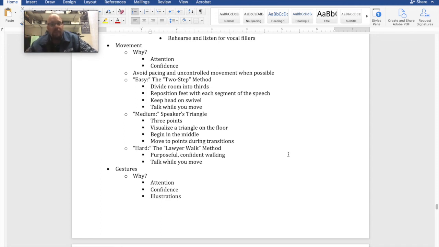Now, the next one here is about movement. And again, this is weird for us because you don't have a big range of movement available because of the camera. I mean, unless you're using a selfie stick or something with a phone that moves with you, most of us aren't going to do that. So for us, you will want to have some movement, but it will be in the box. If you're standing, you can turn your body here or there. You might go to this side of the box and talk for a minute, and then when you go to a different point, you may come over here, and then you go back to the middle. That's a small box version of the speaker's triangle.